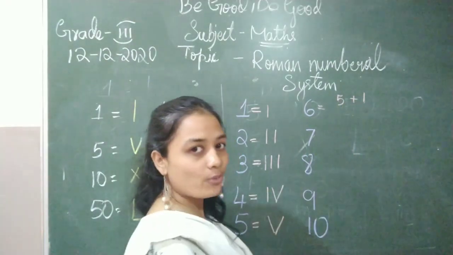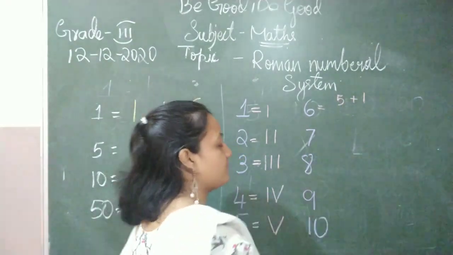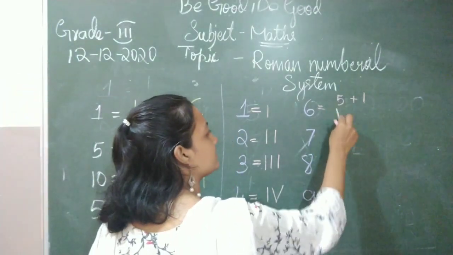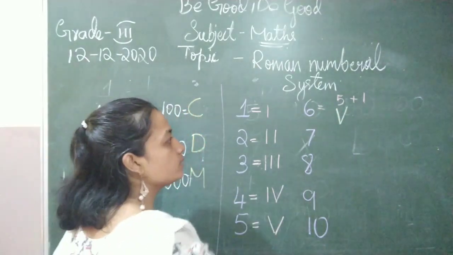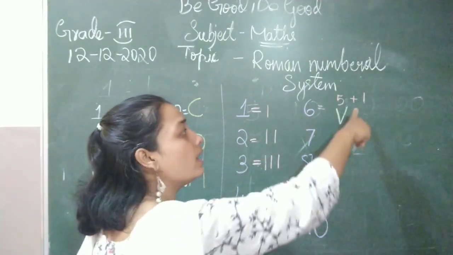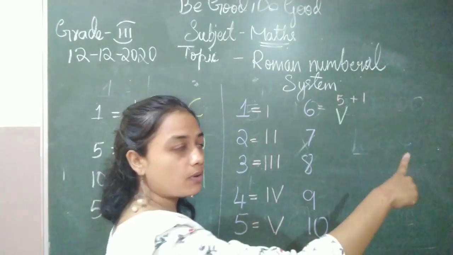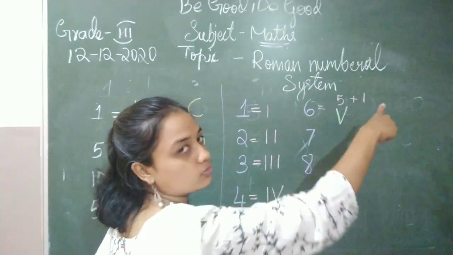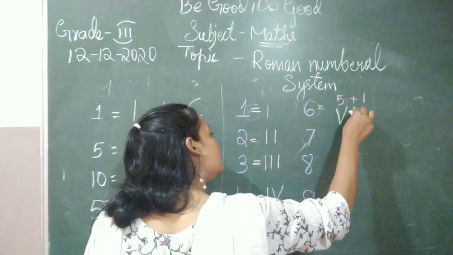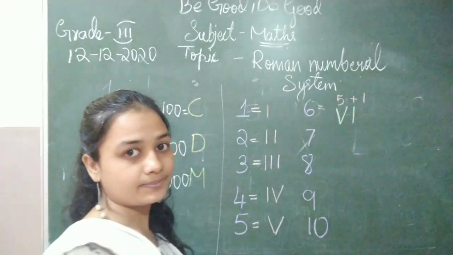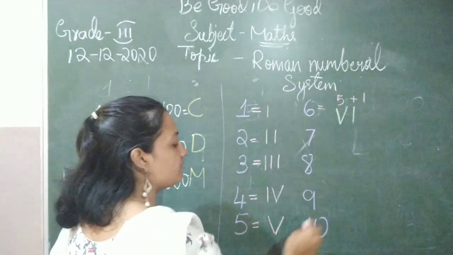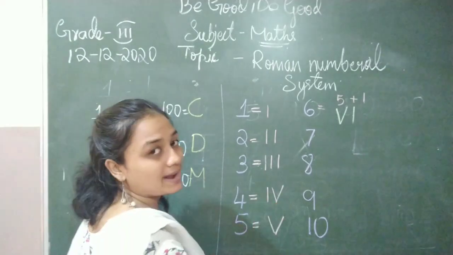How to write 5 in Roman numbers? We write 5 like this. And how do we write 1? You all know, right? We write 1 like this. But now, am I adding or subtracting? That is important. I am adding the 1. So, when I am adding 1, I should write it on the right side. So, I write 1 here, the right side. If I am writing anything on the right side, it means I am adding it. If I am writing on the left side, I mean I am subtracting it.